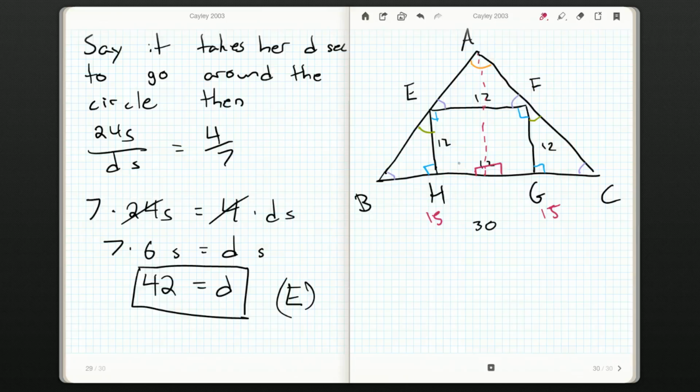It's also going to split this 12 into 6 and 6. And that leaves 9 here and 9 here. And, oh, we've got a 9, 12, and it'll be a 15 triangle. We can see this by Pythagoras: 9 squared plus 12 squared is equal to 15 squared. So we're going to get 15s over here. That's a 15, that's a 15. Okay, does that help us in any other way?